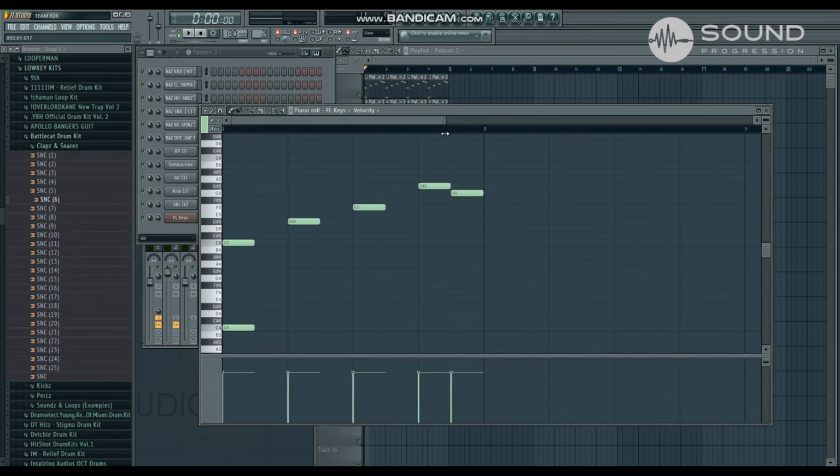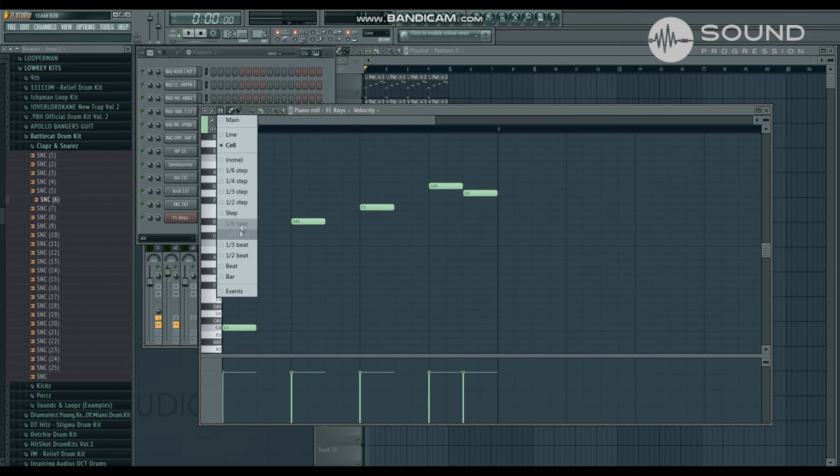So if you wanted to have shorter, choppier notes, you can click here and go to half step, and that allows you to pull it even shorter. Whereas if I just leave it on cell, as you can see, I can only go to these values that the cells show. So it just makes the grid smaller. So if you're doing things like hi-hats in trap music, it's absolutely brilliant. It's what you need to get that sound, you know.